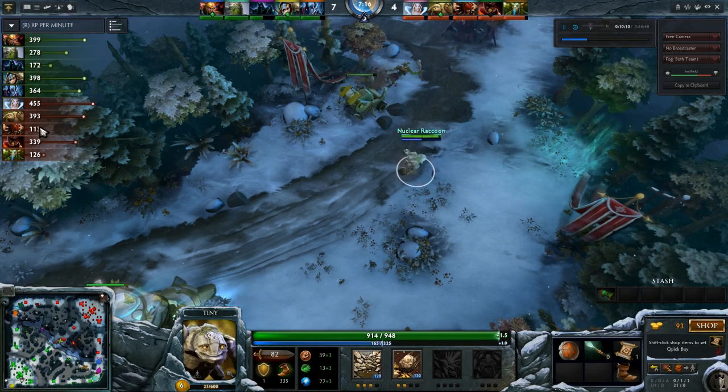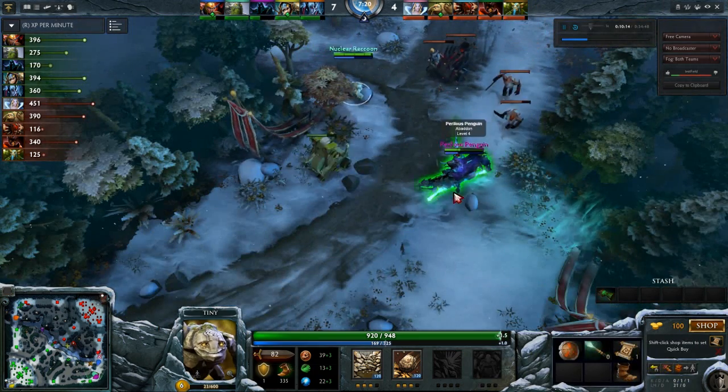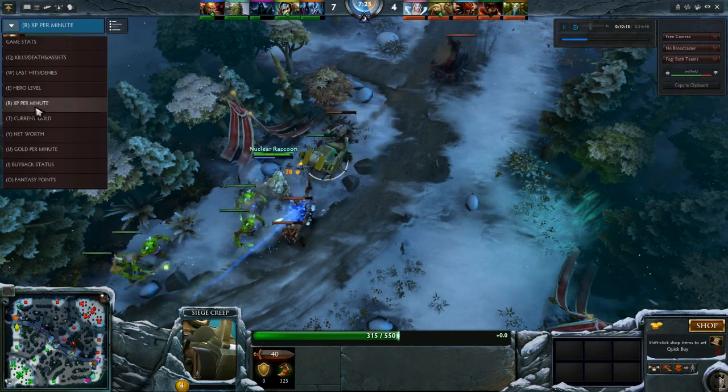See, 279, it's not fantastic. Crystal Maiden's had a lot more, so she's over leveled, which is never a good thing. But you know, in a 1v2 situation, you're always going to be sharing. It's not a massive problem.